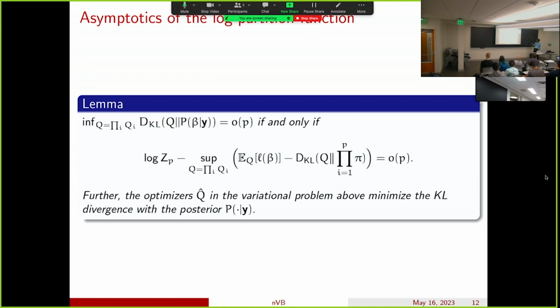It basically says that, if the naive mean field approximation is correct in leading order, then it automatically comes with a leading order approximation to the log partition function. Right? So in particular, under this scaling, the log partition function is exactly of order P. On the other hand, we get some approximation which is true to the log partition function up to a little o(P) correction term. So the way I think about it is that this term essentially captures the leading order behavior for the log partition function. Right?